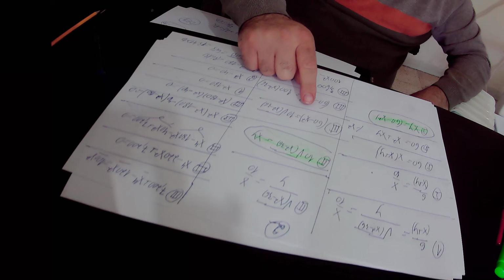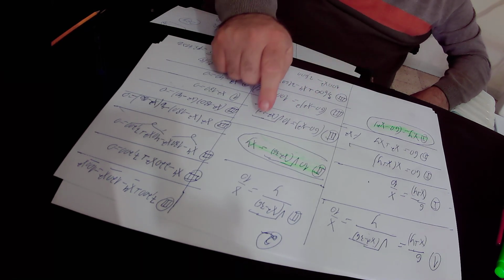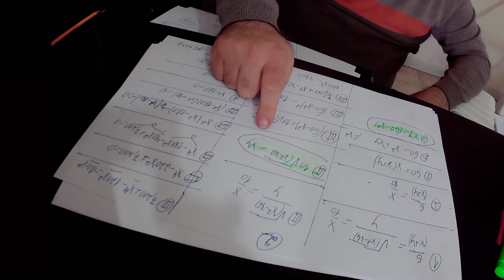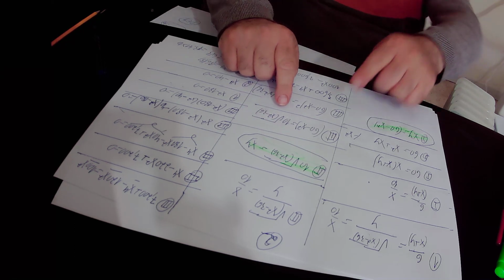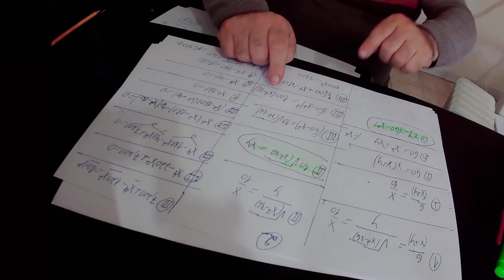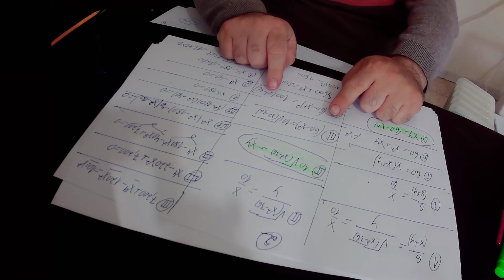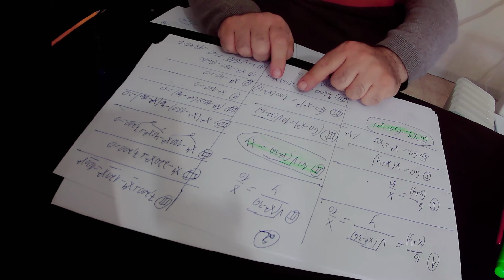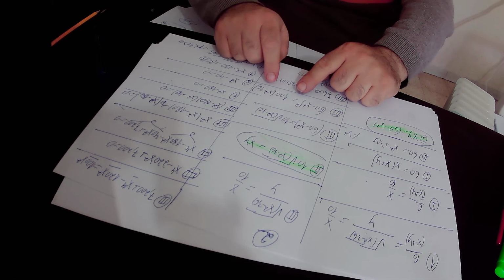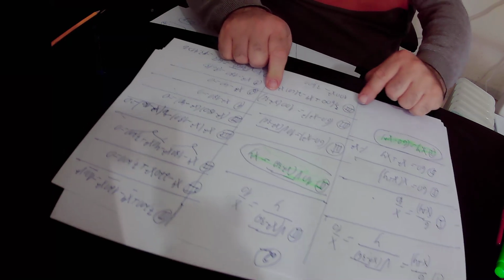That is to say, xy according to equation number 1 is equal to 60 minus x squared, and it must be equal to xy according to equation number 2, that is 10 times the square root of x squared minus 36. Here we squared both sides of equation number 3, and we got that 60 minus x squared, squared equals 10 squared, that is 100, and here the square cancels the root, and we are left only with x squared minus 36.